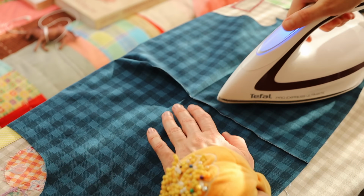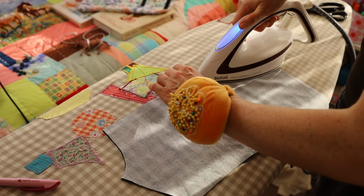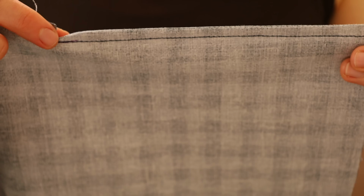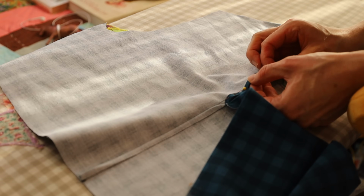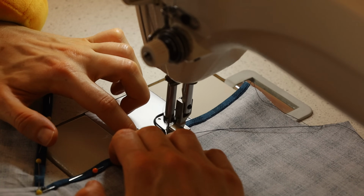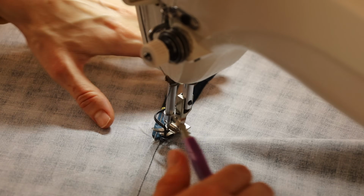It's a beautiful, beautiful pattern and great explanation, but basically I did a French seam up into my notch and then I cut into the notch a little bit so that my seam allowance at the top would kind of fold out like you can see here, and I stitched all the way down and past that by about 1/8 of an inch. And that means that you have this excess fabric here you can tuck under and under again, kind of like you would a hem, and you can stitch that down, and it has a little bit of a pointed stage at the bottom.